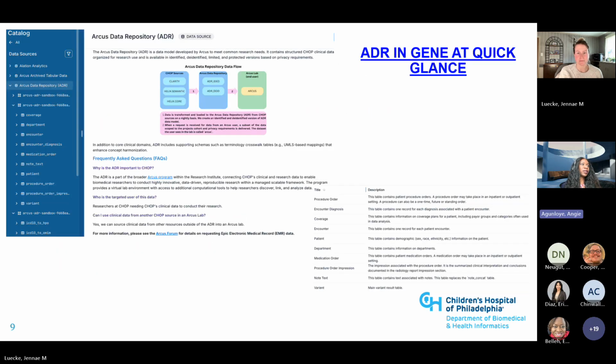So within Gene, I just have a screenshot of what you would see. At a very quick glance, on the left you will find the data source on the catalog called data source. And on the main page, you will see a general overview of the actual data source itself, some frequently asked questions, and how you can reach out to Arcus to request the data itself.